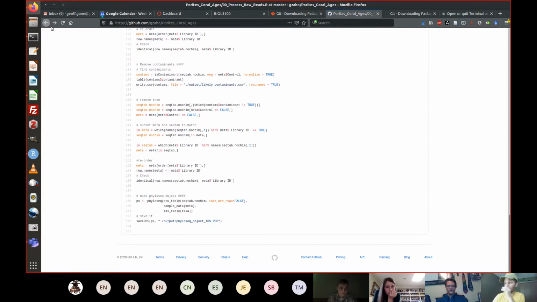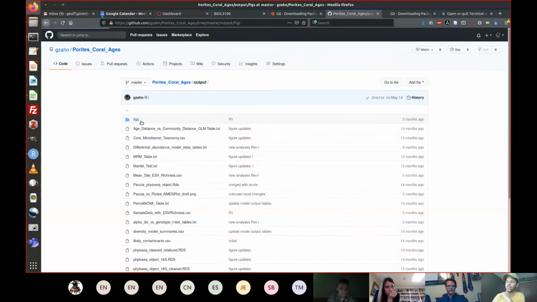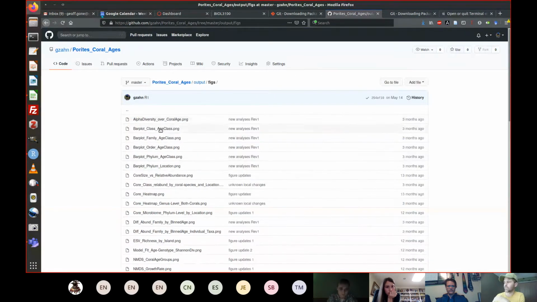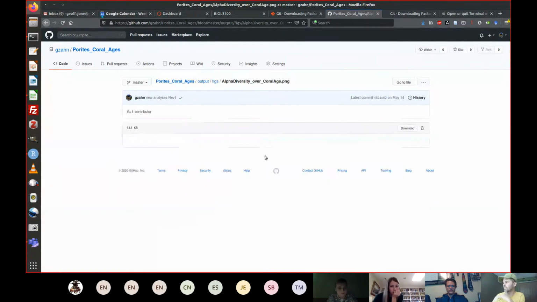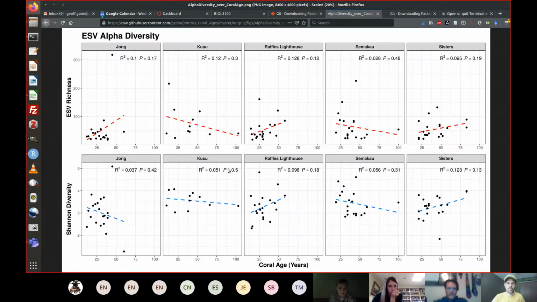Done. I've got a folder here for output. It has statistical tables, some figures, so that my collaborators can actually come in and see the most recent version of the analyses. I don't have to send them any files. GitHub will host those for us.